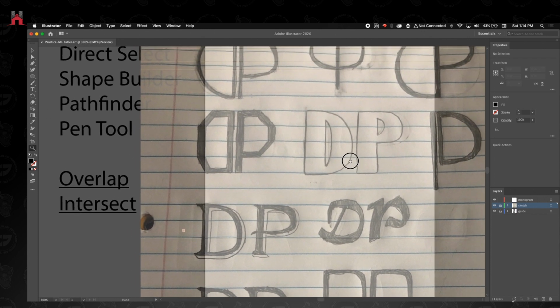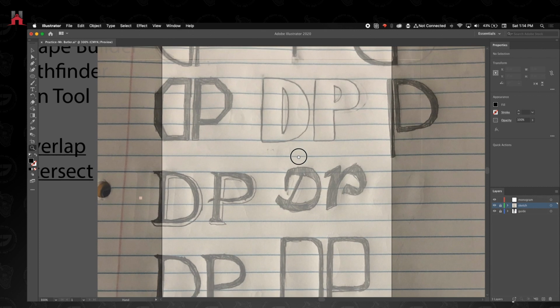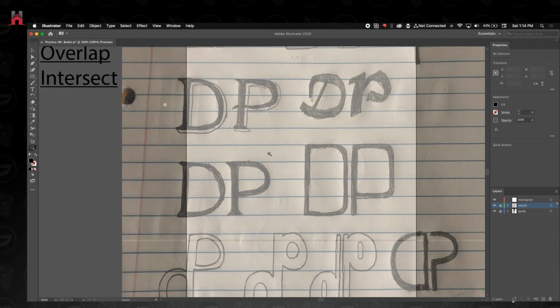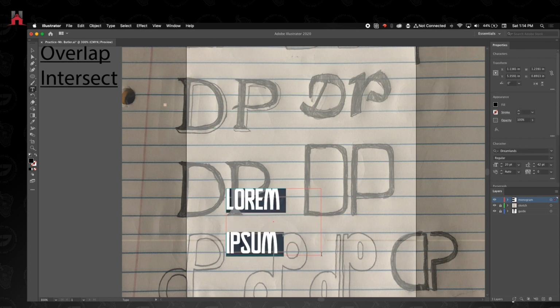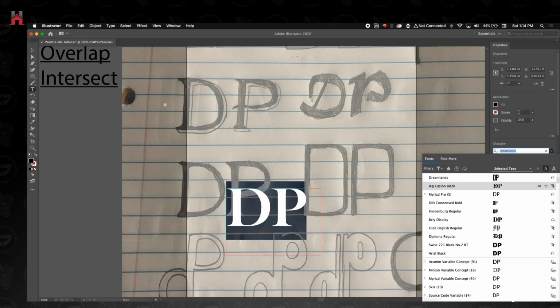Let's work with a few here. So first off, I said we'd use the type tool. So what I'm going to do is try to find one that looks like a fairly similar type, and I'm going to try to recreate that monogram with type. So I'm going to click and drag, make a box, and type out the initials, and then I'm just going to explore fonts a little bit. We've talked about in class that you're not limited to, oh, we might get lucky here. I'm going to use this one, Big Castle.